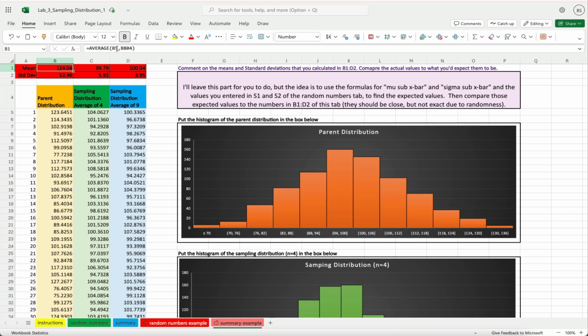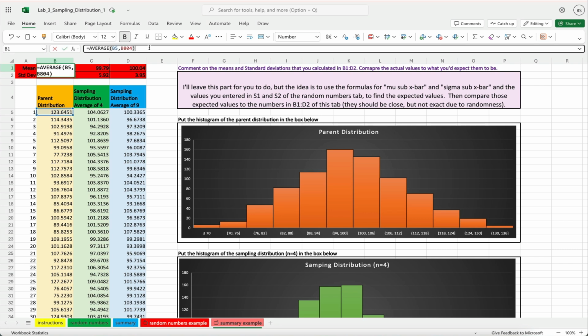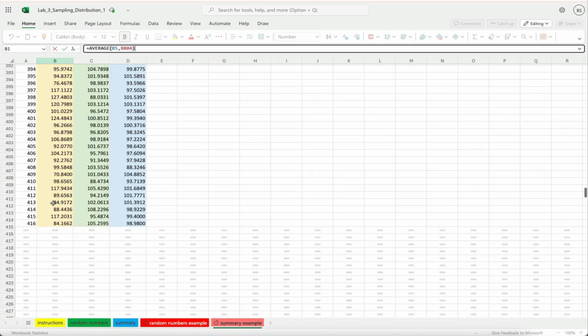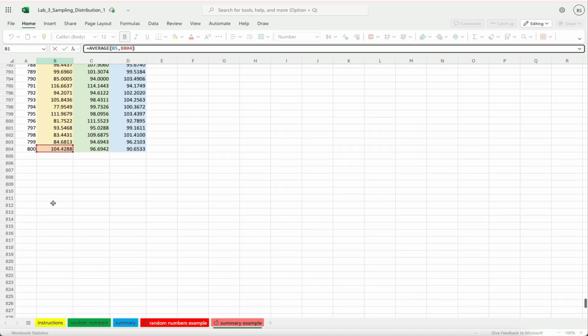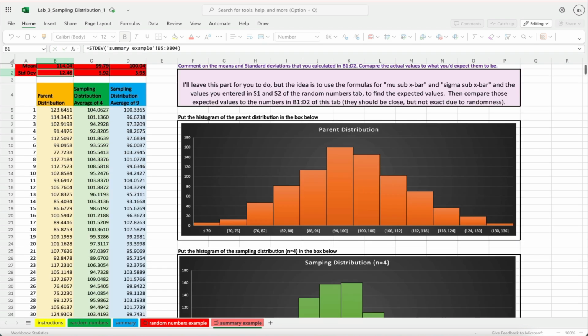It's this comma in between B5 and B804. What the comma does is it makes it so I'm taking the average of these two cells. If I click on my formula box here, you'll see that the only cells that are highlighted are the data point in B5, and if I scroll down forever, the data point in B804. I'm just taking the average of these two numbers. That's not what I want.